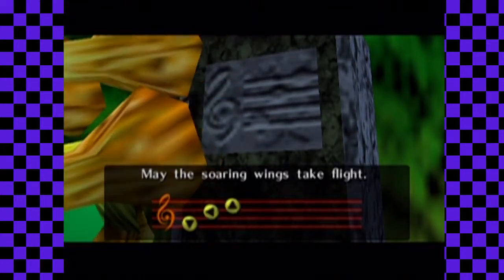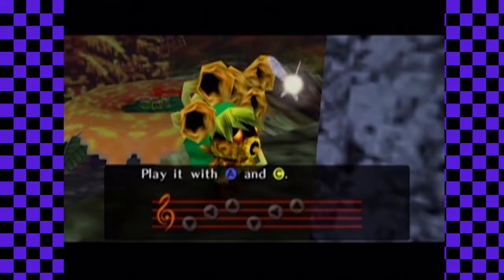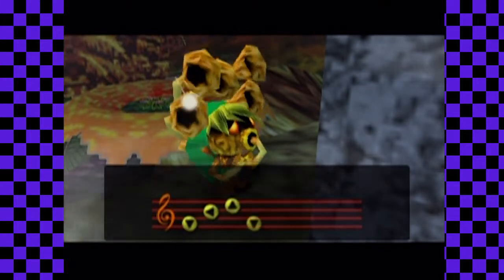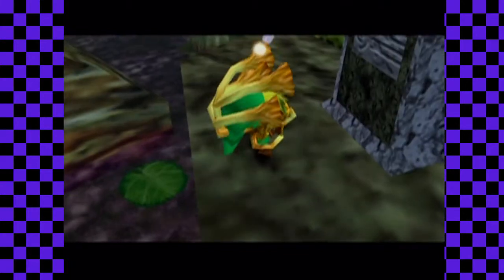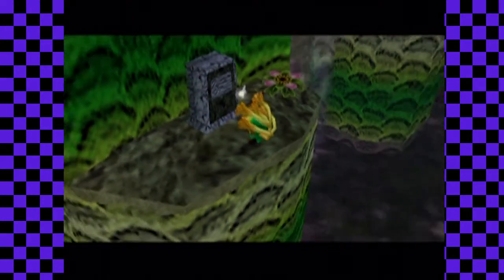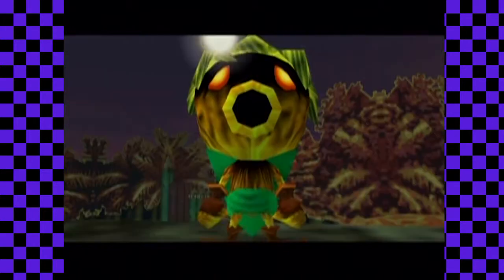Down, left, up, down, left, up. May the soaring wings take flight. That's easy because I just gotta do a half circle from the bottom to the top. But yeah, C-sticks aren't very good for this game. Can't wait for the 3DS version of the game, though.